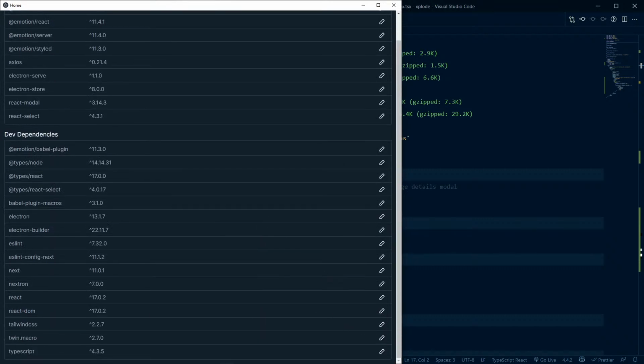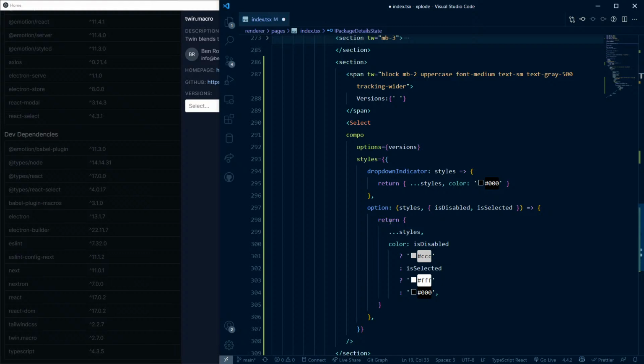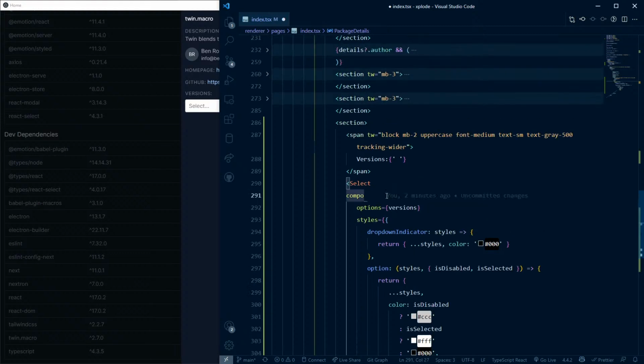Let's see. So now that we have the types installed, let's see if we get auto completion.